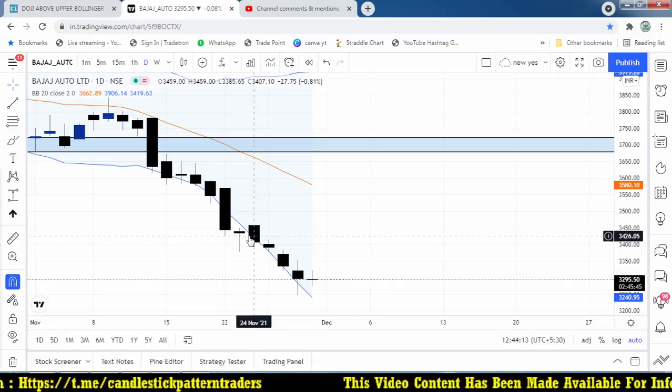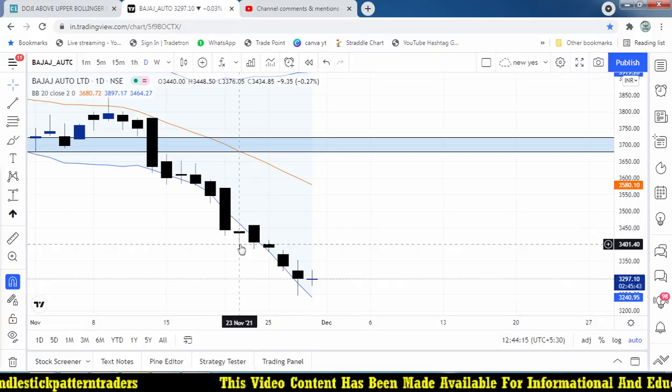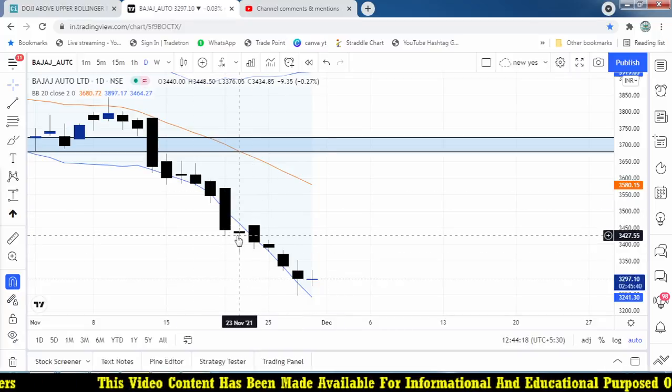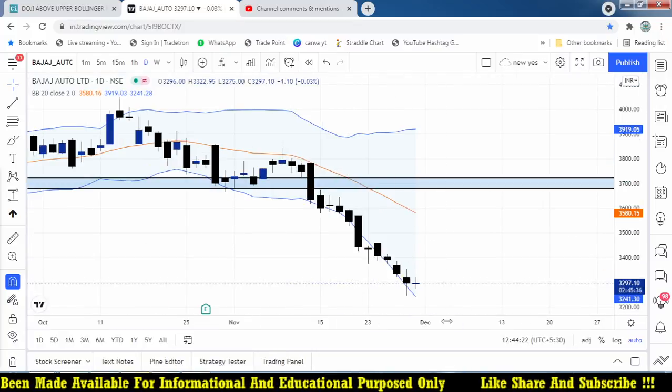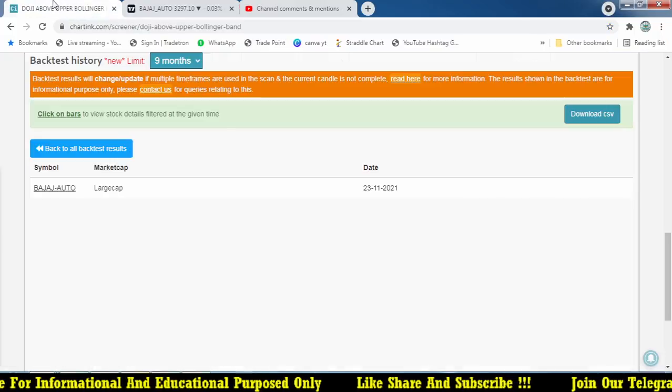That tells you there is a reversal, so maybe this is an ignorable trade. Even if you are doing the trade, maybe keep a stop loss, and if you find an even lower level opportunity, that is a good one. And what about the other stocks?